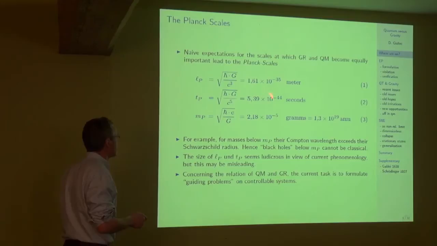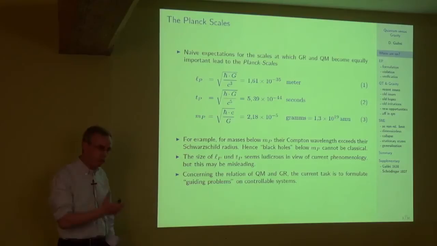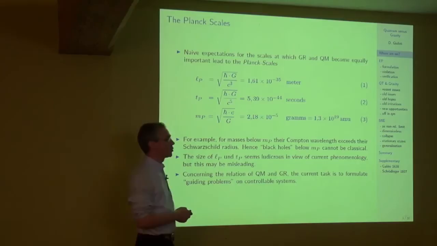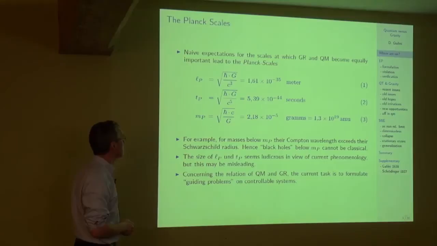And the smallness of these two numbers are the embarrassment of those people who search for quantum gravity, because you can quite justifiably ask, how would you ever get to distances at this length or times at this small time? How can you beat the Planck scale? Whoever talks about quantum gravity should answer the question how he or she is supposed to actually beat these ludicrously small scales. But as concerns the relation between quantum mechanics and relativity, it's not clear that this is the final word.